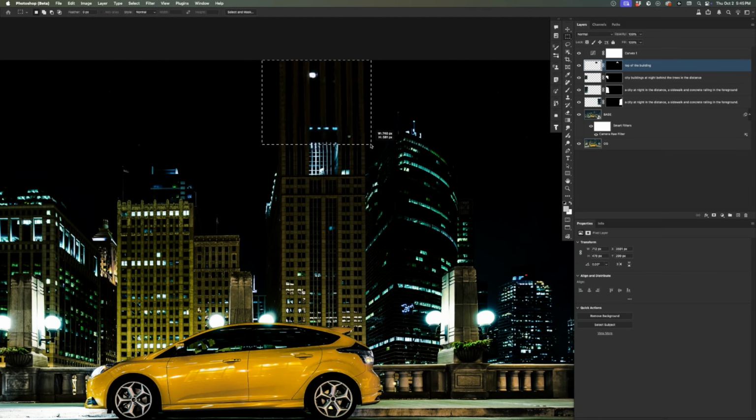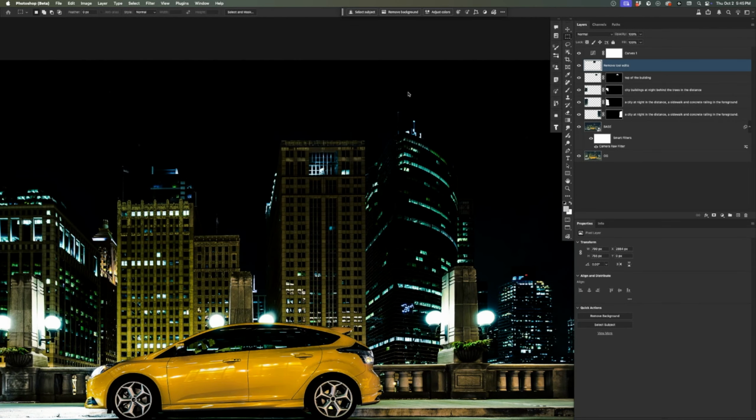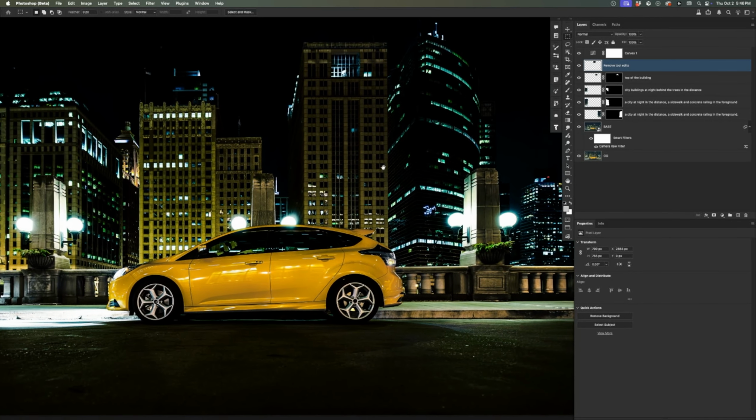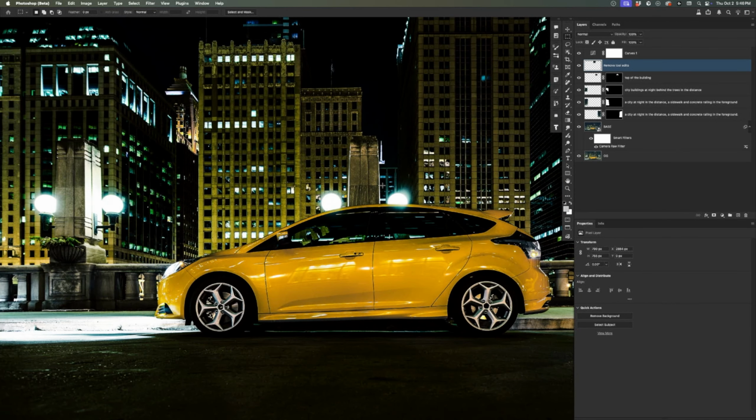We're just gonna see if I can remove that. Let's see how it does. Oh yeah, that's great. Okay, so we're pretty well cleaned up. These lights I know are gonna be a problem because they're interacting with the car. I want to get them out of here. So let's see if we can remove these. Yeah, that looks great.